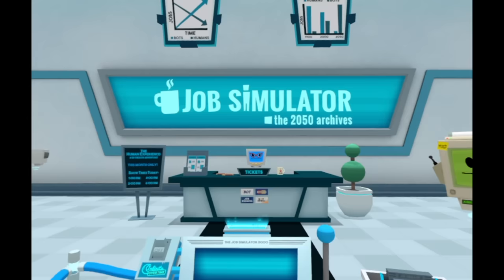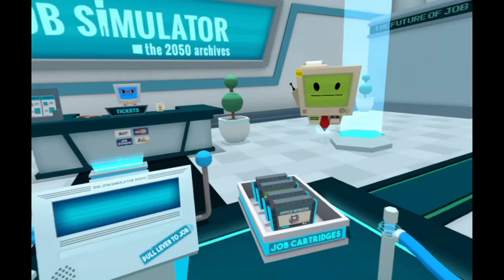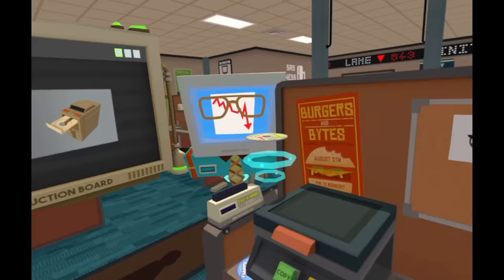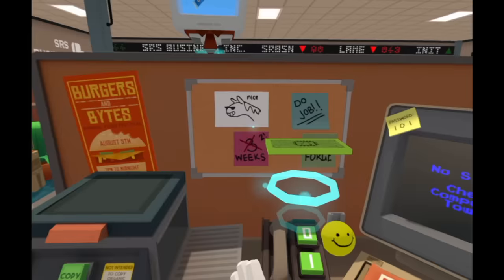Here's Job Simulator from Alchemy Labs. This is one that people talk about a lot when it comes to VR experiences, or at least they used to. This requires both Move controllers. You start out by picking one of four human jobs to do. There's the office, a chef, a convenience store clerk, and a mechanic. Each job places you in a space with lots of stuff for you to interact with.